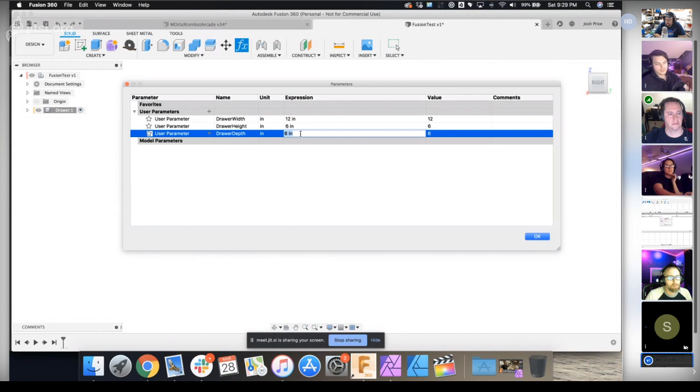So if we want to do this, let's just say the drawer depth is the drawer width, and then I'm going to use the asterisk times 1.61. Neato. So as the drawer width increases, the drawer depth will increase.